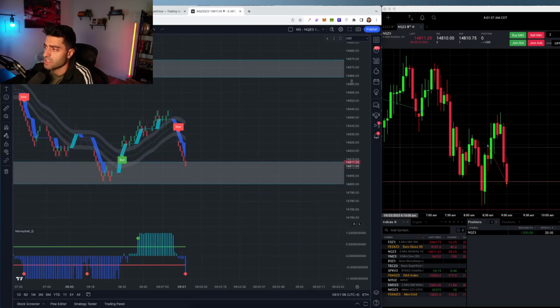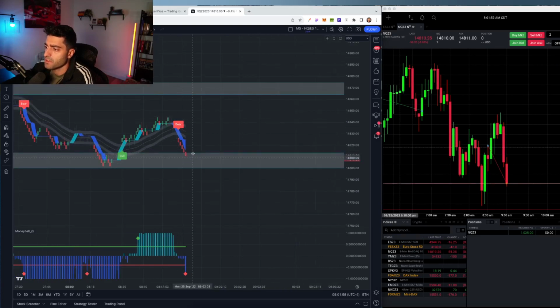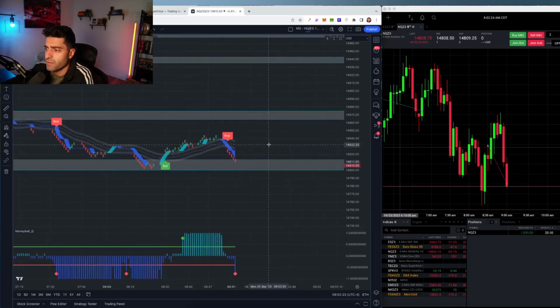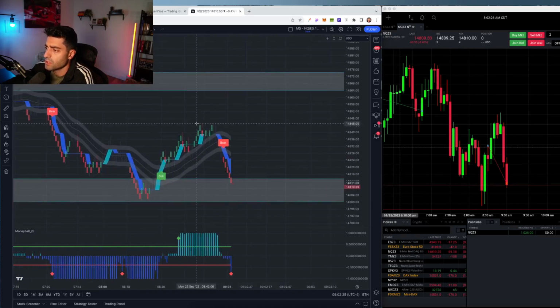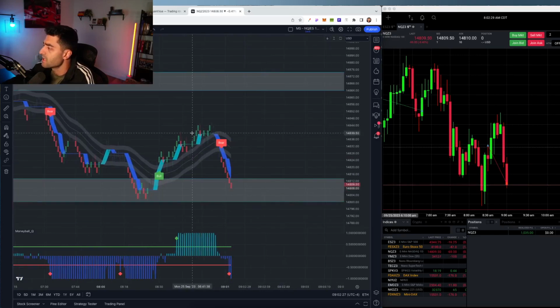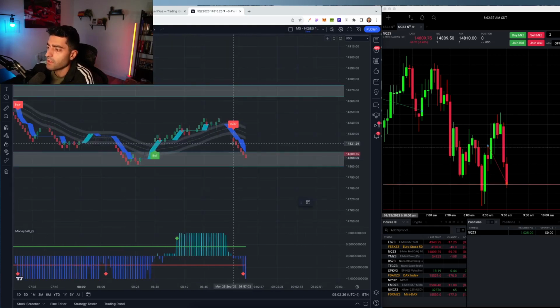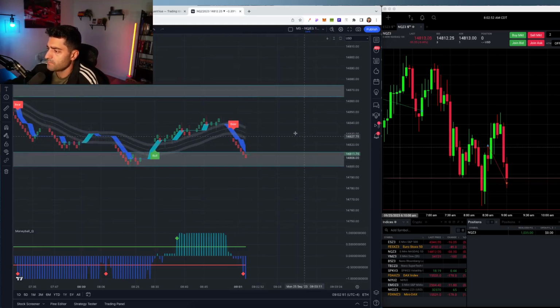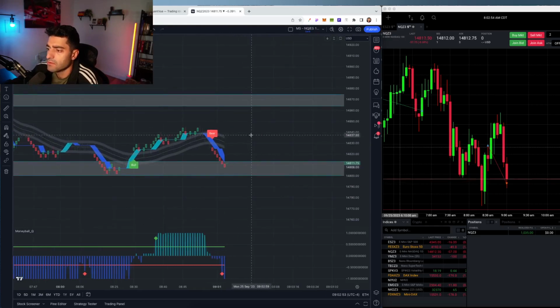Now this bear alert. We'll see if we don't get a bounce off this zone here. Wouldn't be surprised. Just bad risk management on my part. Probably should have shaved some profits off. Maybe not even entered the trade just because I got not the most optimal entry. But we'll see. This would have been a nice little short already. You would have been in a risk-free trade there, hitting that 1-to-1. If we get another bull alert here, I'll maybe go ahead and take it. See if we can push up.